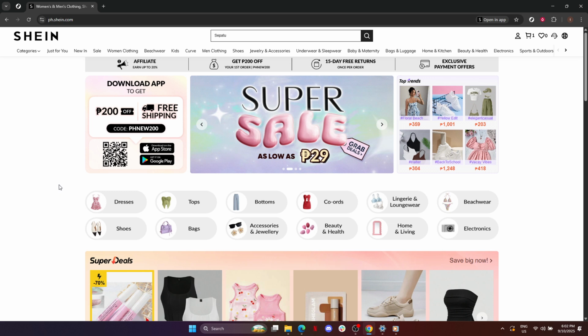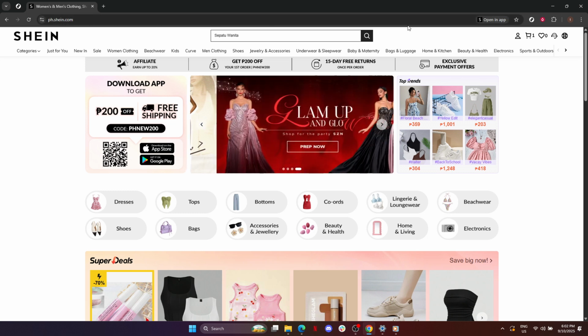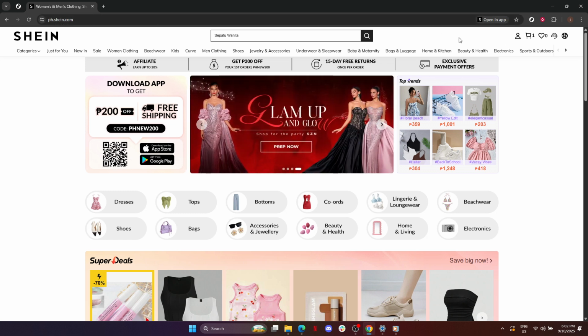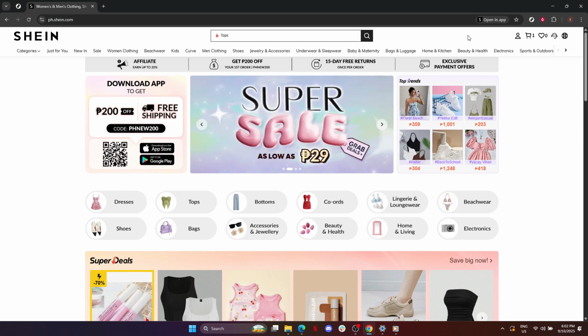Let's get started. First, you need to navigate to the Shein website, open your preferred web browser, and type in the URL or search for Shein using your favorite search engine. Once you're on the homepage, you'll see an array of fashion categories and products. If you're not already logged in, make sure to do so at the top right corner of the page. Logging in is a crucial step as it allows you to access your profile and use the referral features.